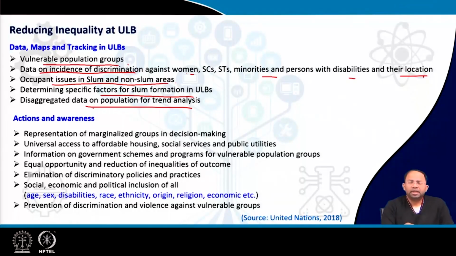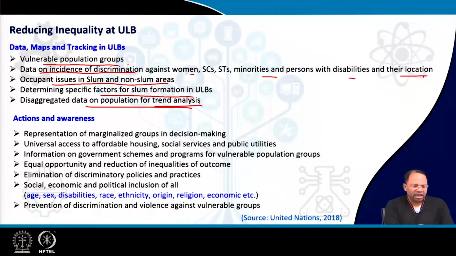That means we have to collect data on different population groups and check the data over a longer period of time to see if we are improving on certain targets. We can do trend analysis to predict what sort of targets we would be able to achieve, and so on.